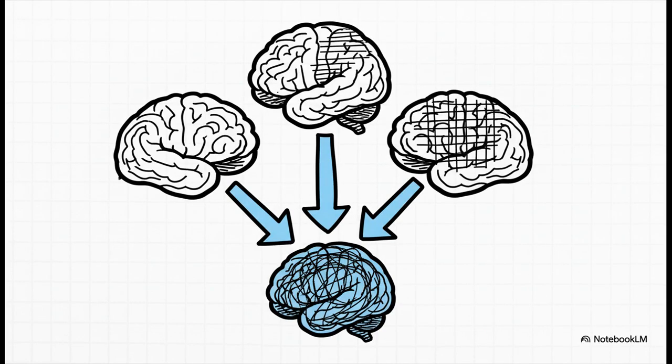Then we have multi-teacher distillation. Why learn from just one expert when you can learn from a whole committee of them? Here, a single student model learns from an entire group of different teacher models, combining all their unique strengths to, hopefully, become better than any single one of them.